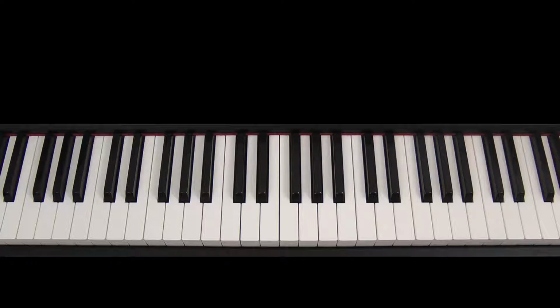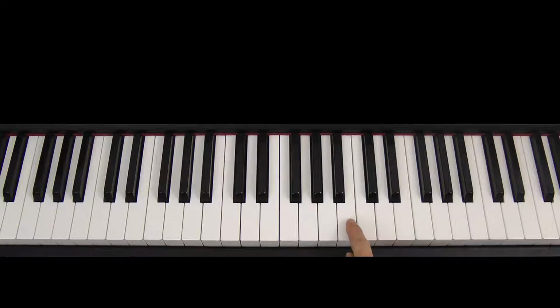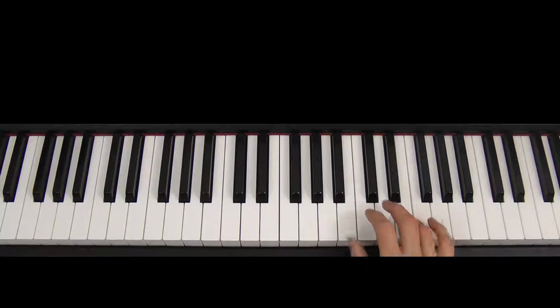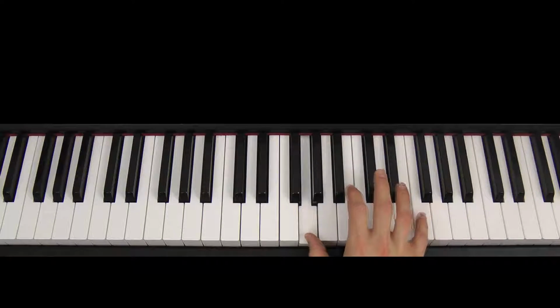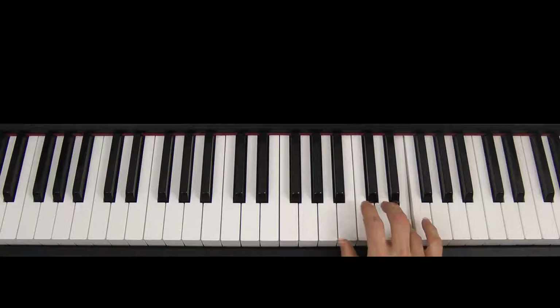In the right hand, continuing immediately from the previous section, we're going to move our thumb to B, just below an octave above middle C. And we're going to play B, C, D, E. And then we're going to move our thumb to G, F with our fifth finger, E, D.